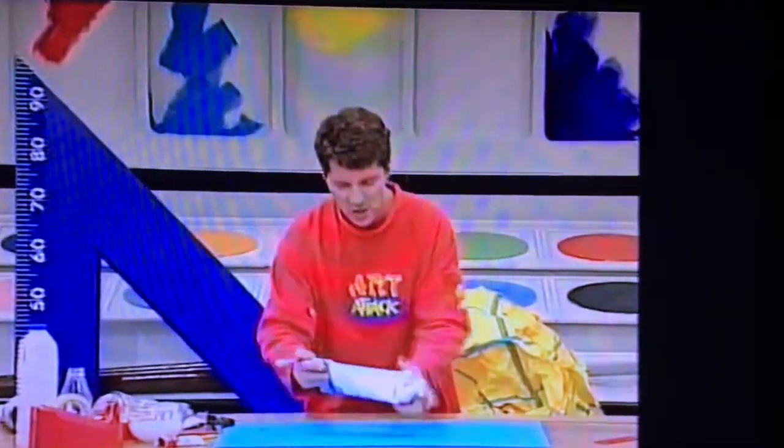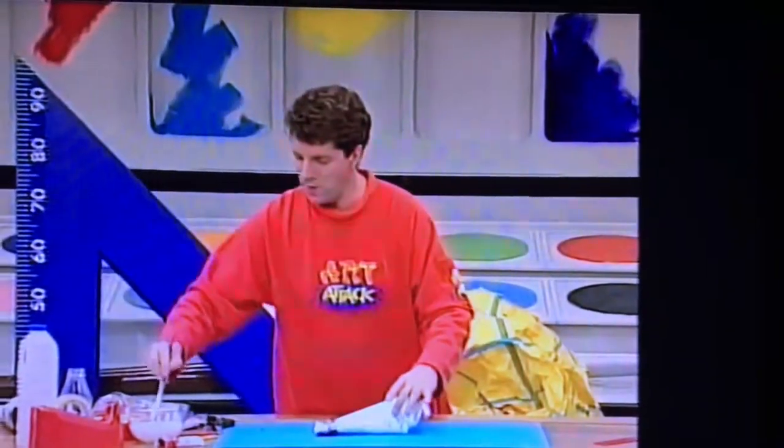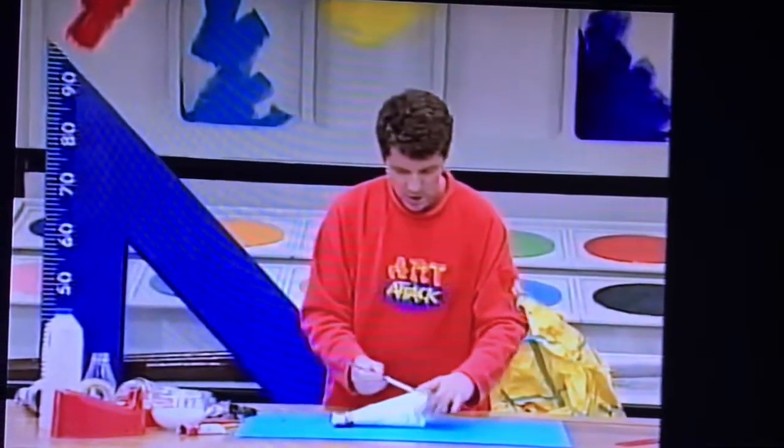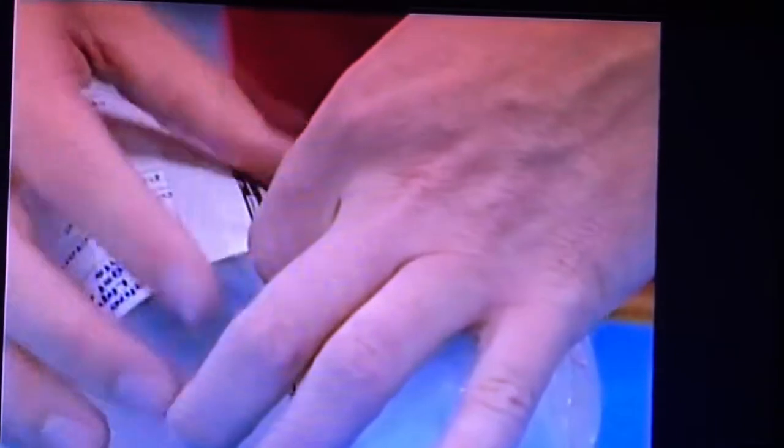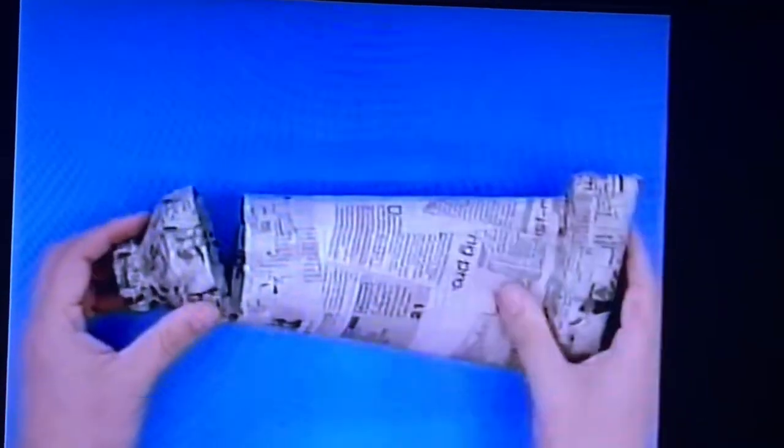And do exactly the same with the tube itself. To neaten it up, slop on your glue and stick on bigger strips of newspaper to cover all those gaps and all those joins. And it's very important that you put some bigger strips on and overlap them down inside your tube. And just turn that around there to show you. Just overlap them about 2 centimetres inside the tube. You don't want to go all the way down, just about 2 centimetres. And do that all around the tube. Cover the tube the same way. And when it's done, you'll have something that looks like that. Look at that, it's gone hard and strong and really finished it off.